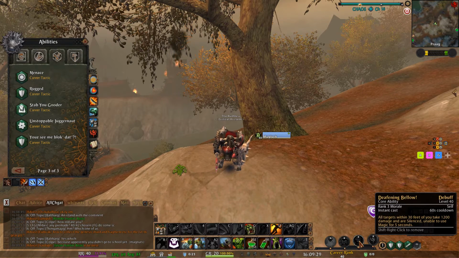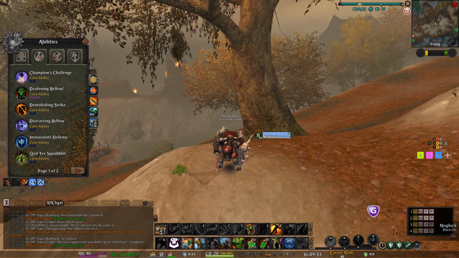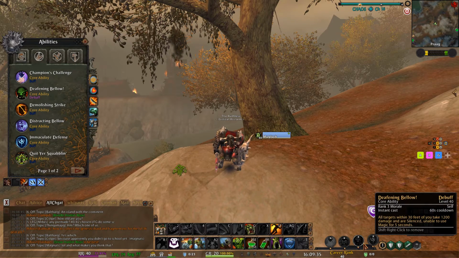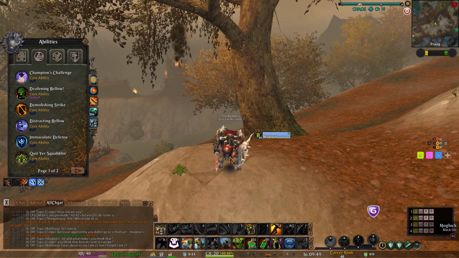Deafening Bellow can also be used, or Distracting Bellow. I use this for finishing off people if we use a moral burst. I don't use it as much for the 5-second silence because there's always the risk of just giving everybody free immunity. And Immaculate Defense for one of the best enforcers in the game.